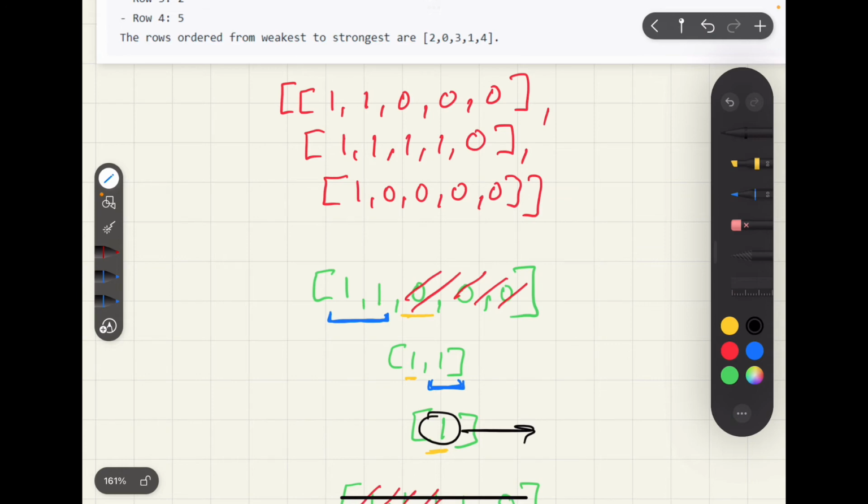Once we are done traversing, we will have a heap of size k with the k weakest elements, and then we can keep popping the elements one by one and return them in the same order. So that is a more appropriate method, but since I do not want to convolute this logic and introduce a heap as well here, we'll simply use a vector or an array, and towards the end we'll sort the entire array and return the first k elements.